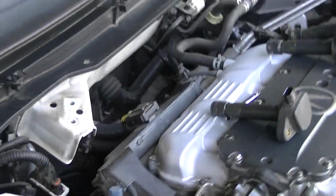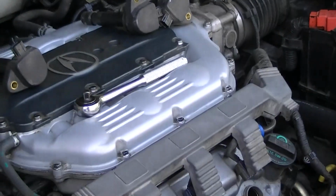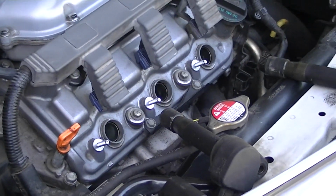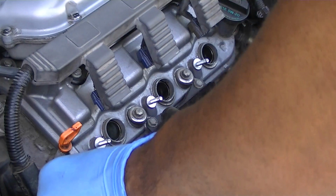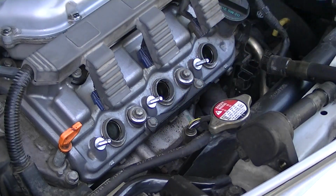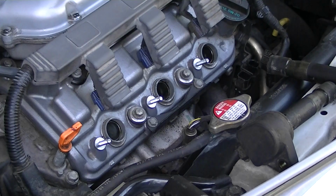So now we're going to move around to the front. I like doing the rear first because they're the most difficult. But everything here is already pretty much loose and ready to come out. I did that so that the video will wind up not being so long. Okay. So remember, it's the same process, but because you're in the front, you have a lot more room in the front. You're just going to pop your socket in, socket wrench.